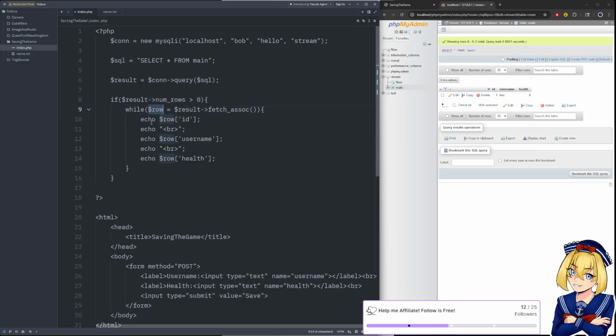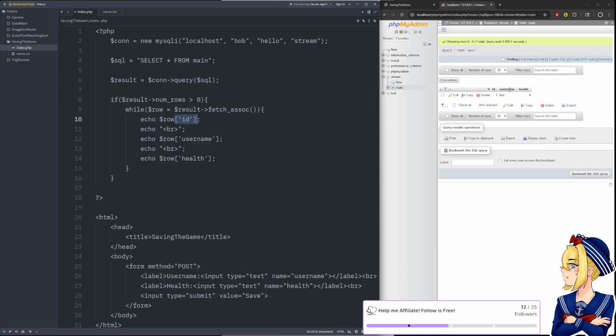So then you can call row and call the key of the value you're looking for, like ID, username, or health, and it will give you the value that it got this iteration around.